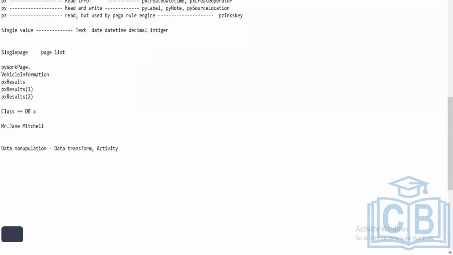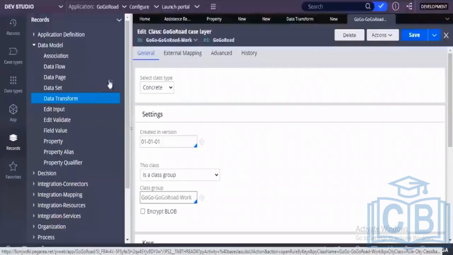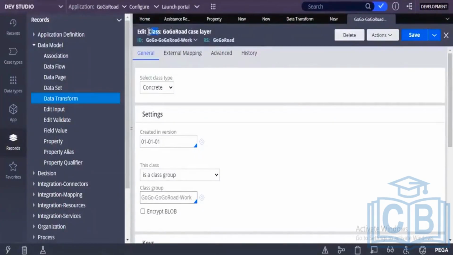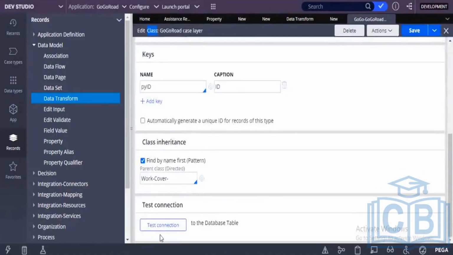Class is equal to DB table, database table. If you open a class, this is a class, right? I have opened a class rule. You can see on the top what rule you are opening. This is a class rule of Go, Go road work. Now if you come down, you have test connection.